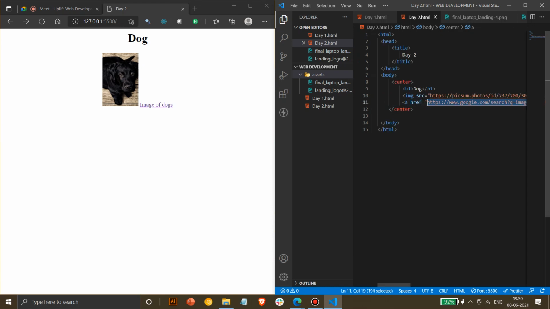Okay, now in case I want to link my first page with it. Day 1 to day 2, whenever I click on this link, how will I do that? Suppose this is day1.html, I have to open day2.html. This is day2.html, I have to open day1.html. How will I do that? Dot slash day1.html. Yes.